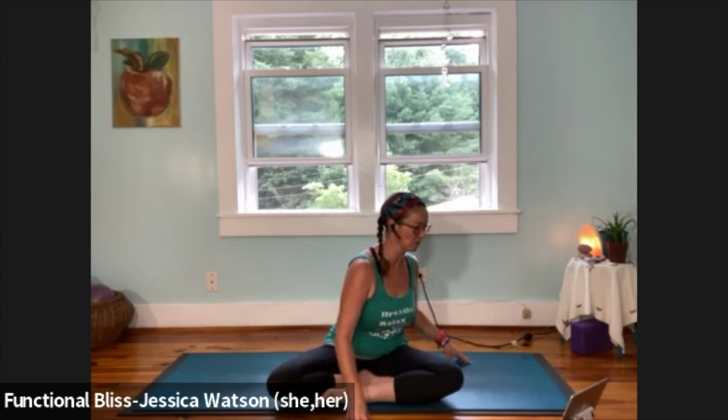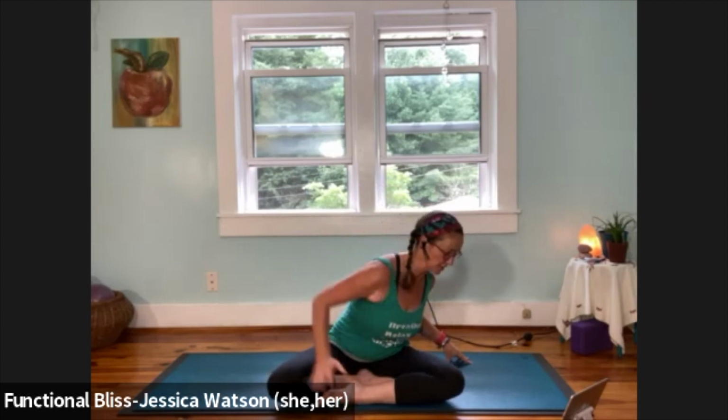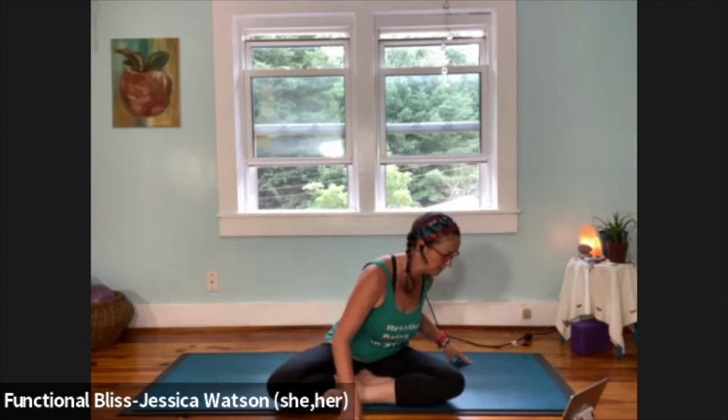So we're going to rotate the heart towards the knee, anchor into your fingers. And then once you found that, lean your heart forward just to the point where you feel that little sensation in that low back side body area. And then pause there for a second. Take a nice deep breath in. Slow breath out. Awesome. Lift up, release back to center, lean back into your sits bones, swing your legs out.